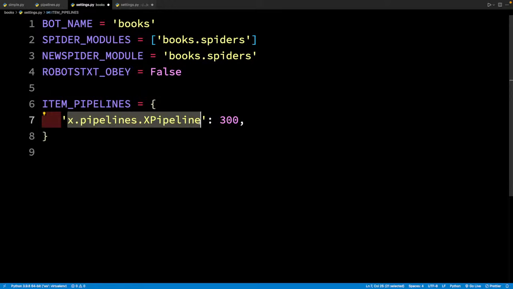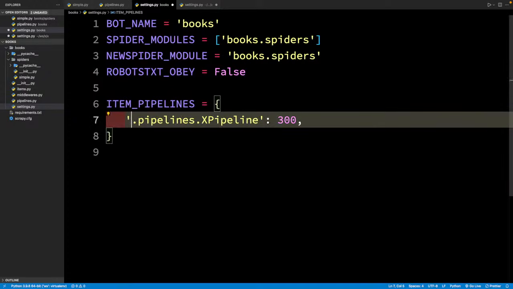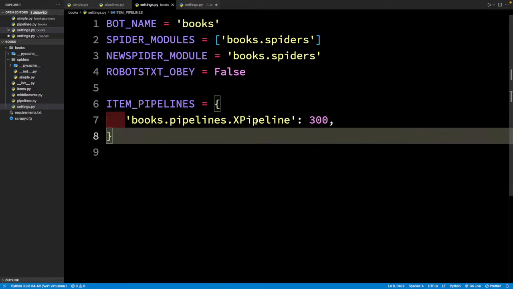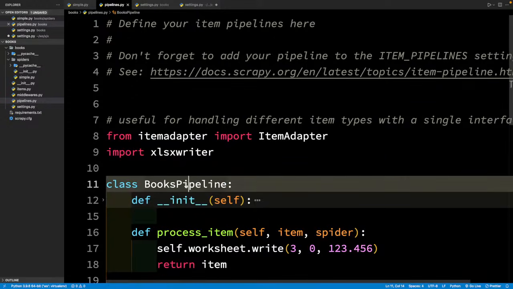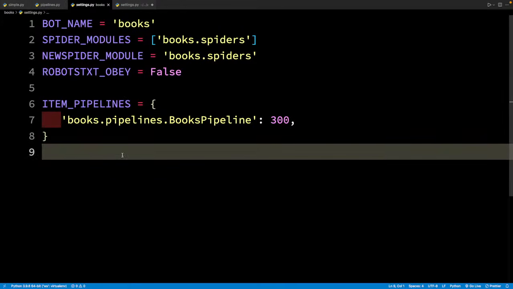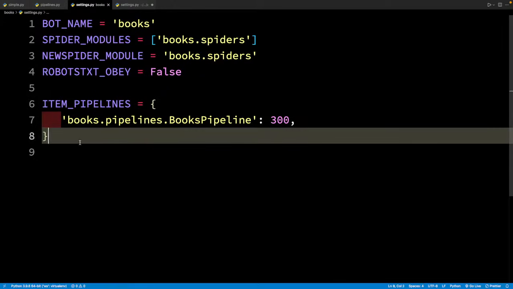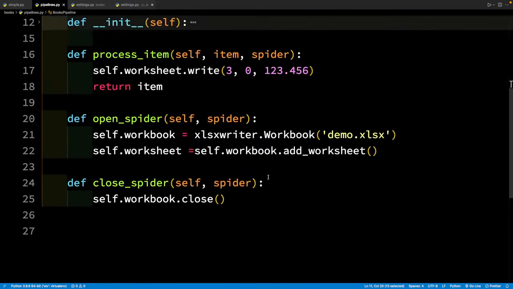Now this is one way, where you give the entire name: books.pipelines, and the name of the class, BooksPipeline. So now we have activated this item pipeline, and we are going to create this demo.xlsx.